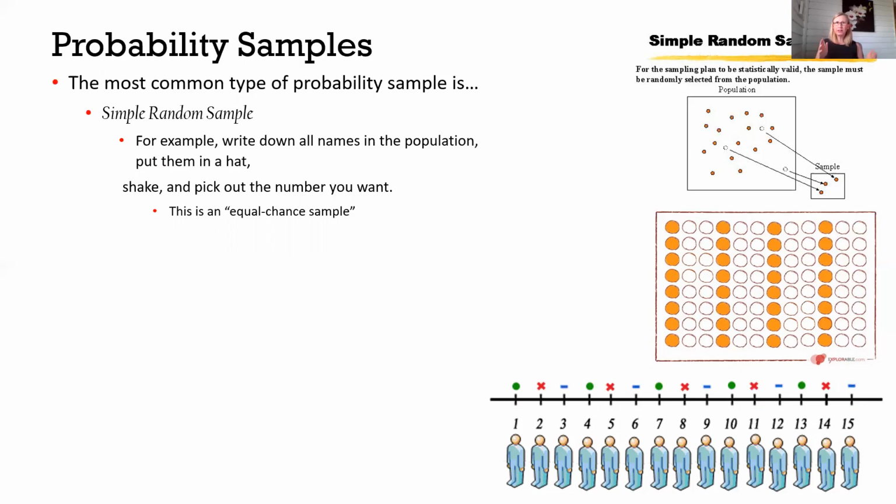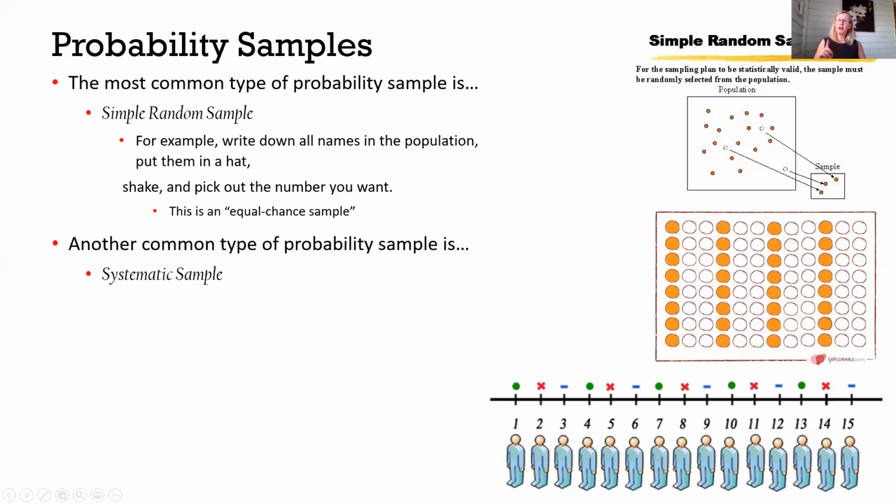A simple random sample, or SRS, you might see that in the literature, is exactly what it sounds like. Let's say every member of our class, I took all of your names and put them inside of a hat. And then I drew out 5 names and I say, oh, randomly I'm going to choose 5 students and they need to present on a topic next week. That's as simple as it is. It's simply and randomly selecting members from the population to be included in our sample. You can see on this graph up here, that's what that might look like, okay?